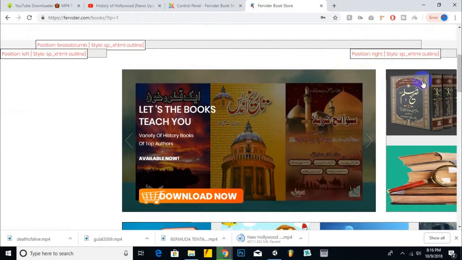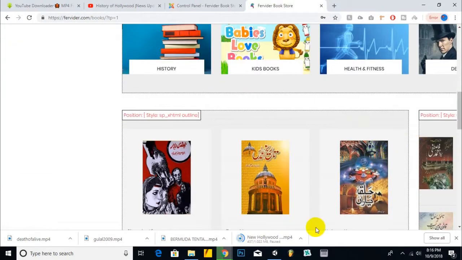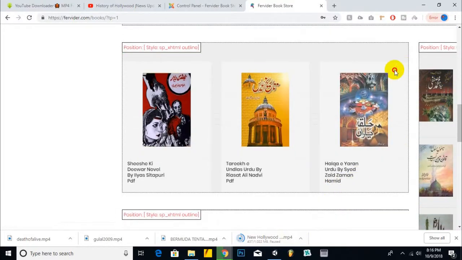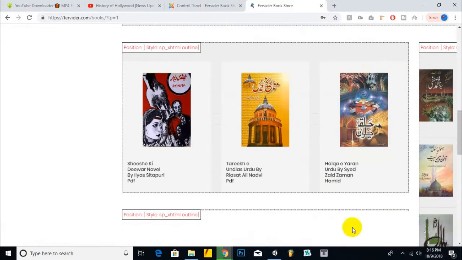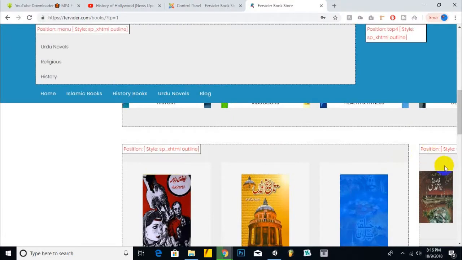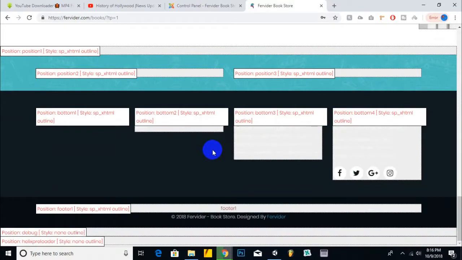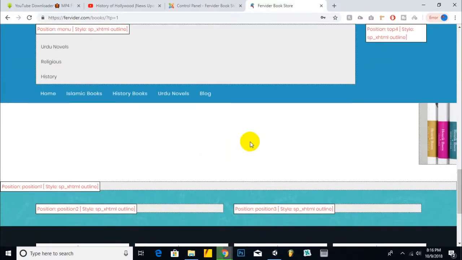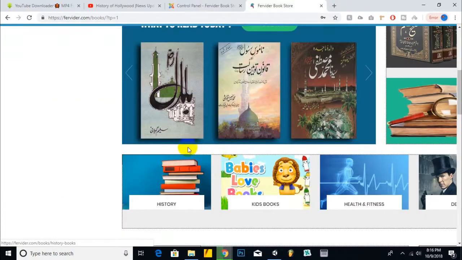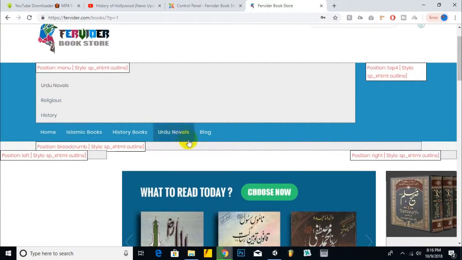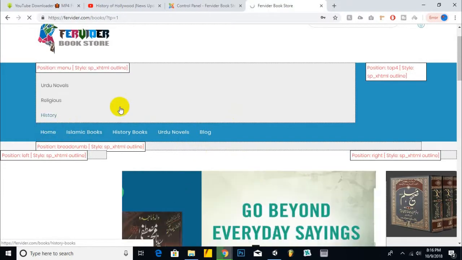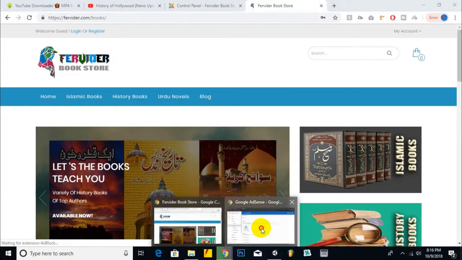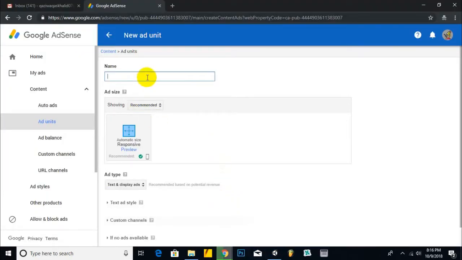So we have a right position here, and this position is highlighted, but the main page of the website is using the custom SP Page Builder page. So on the home page I will add the custom ads separately.